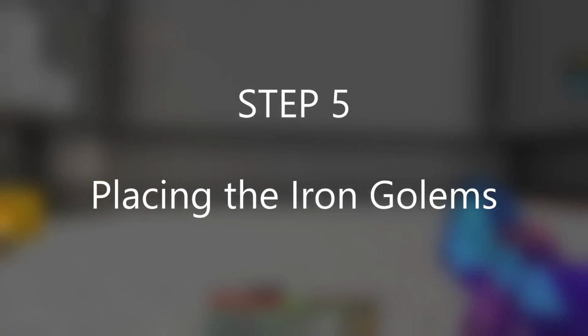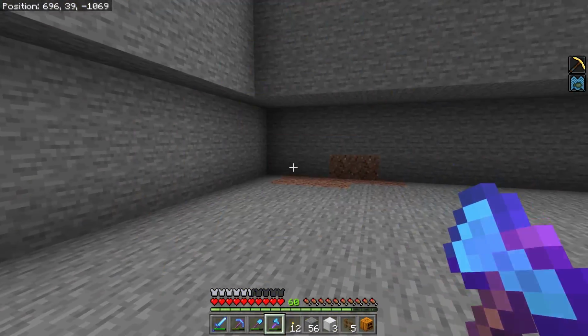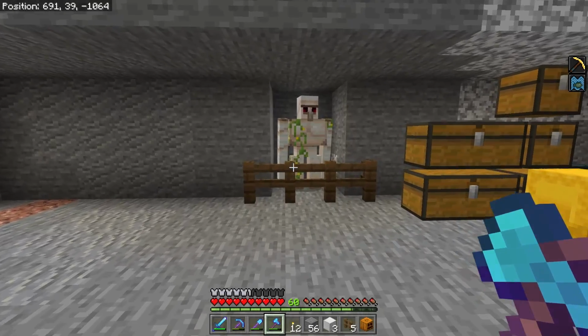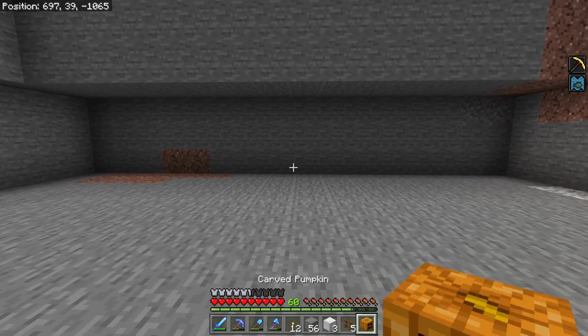At this point, we're ready to place some iron golems in. Now the way this farm works is that the slimes will spawn right on the spawning platform here in the middle, and then they'll be attracted to iron golems on either of the sides, like this one here that I've already built up, and they'll fall to their doom into the pits that we'll dig in front of them.